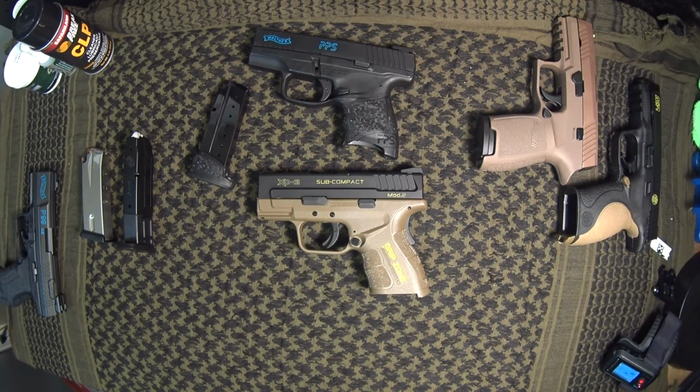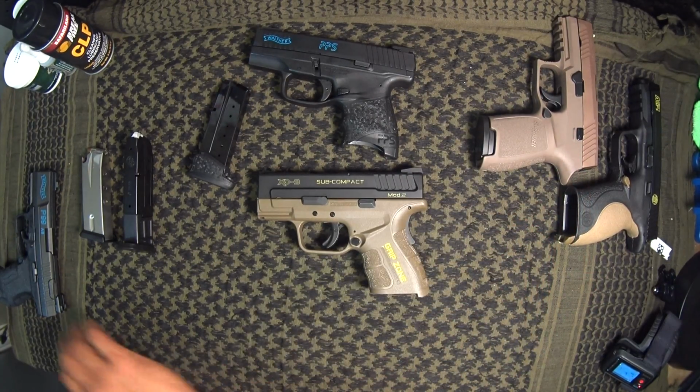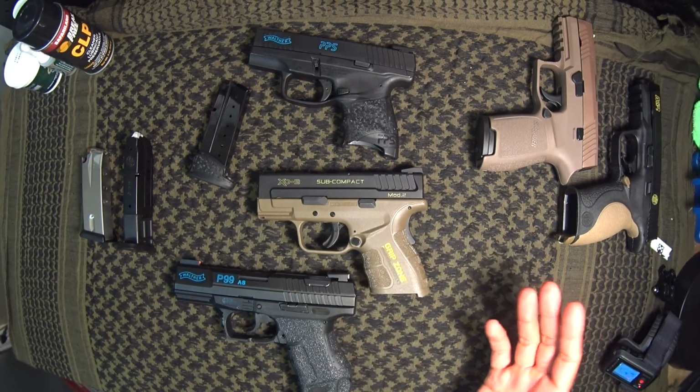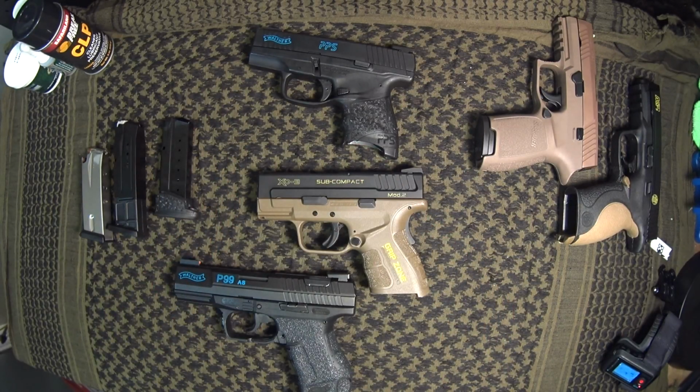then I think you really should not start off with something like, let's say, a 320. Maybe even go with something like the P99, maybe the Springfield models, even in the full size, or even a Glock for that matter with the bladed trigger. So it really is up to you ultimately.